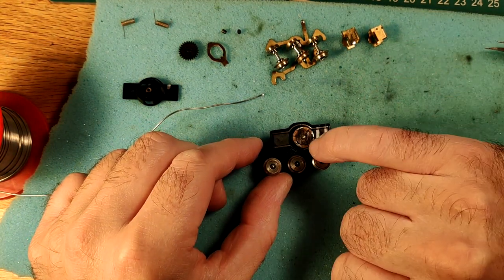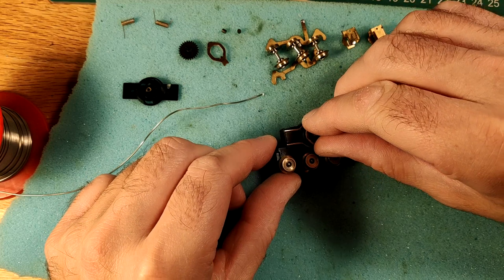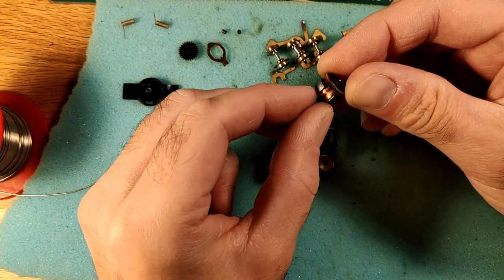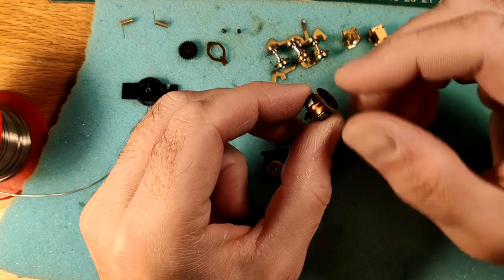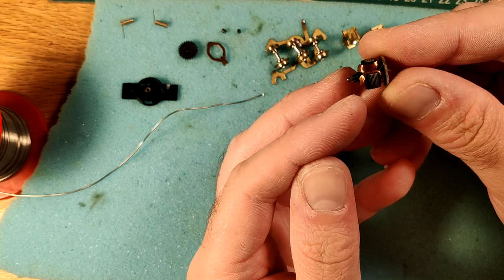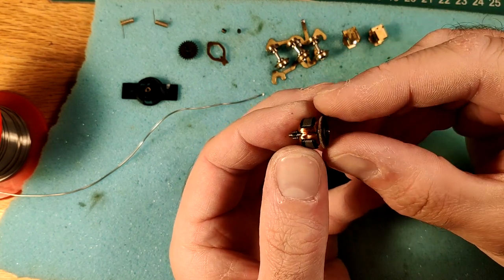So the armature will come out of the motor. Well, the whole thing will come out of the motor. So we'll take that out now. Be very careful with this. You don't want to scratch those windings at all. The reason I've taken it out is so that I can just degrease the gear on the motor.